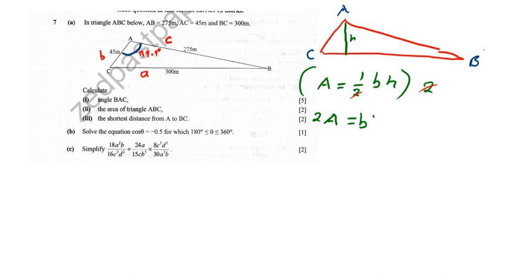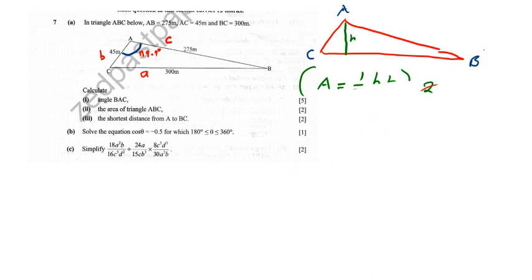So BH is what we are remaining with. But our interest is to remain with H. So we divide both sides by B, this side by B, this side by B. So our H will be equal to, and B will go. So H is equal to 2A over B. So that's our formula we're going to use when finding short distance. Short distance is the same as our height. So finding short distance, we use 2A over B.